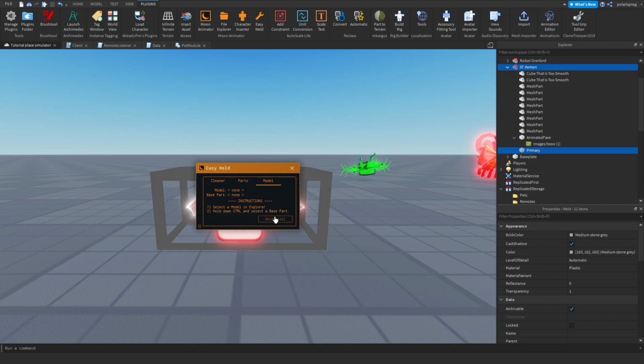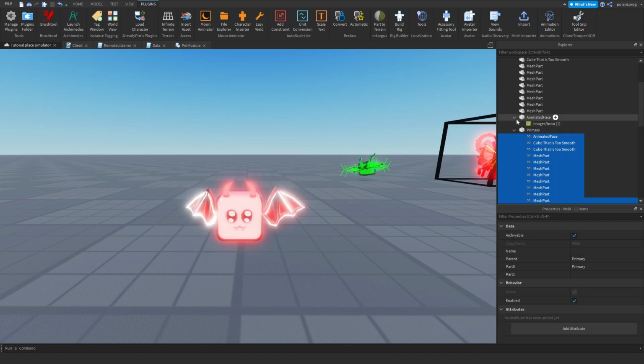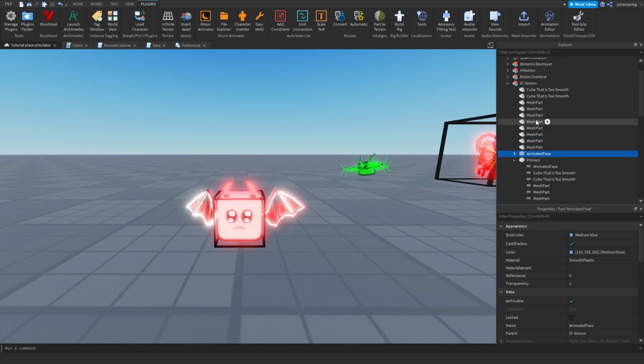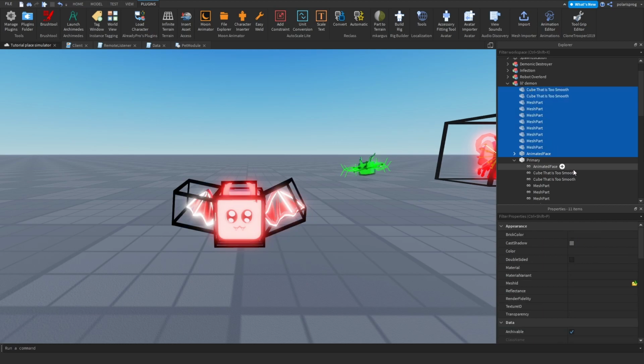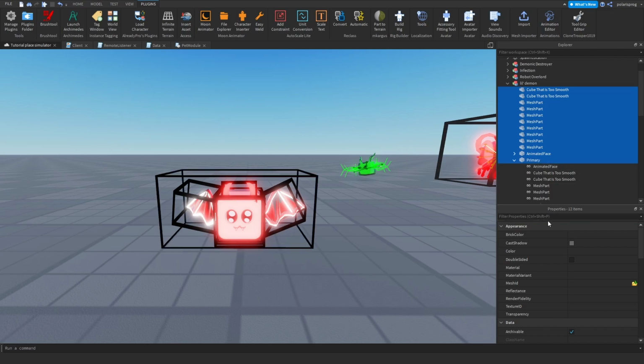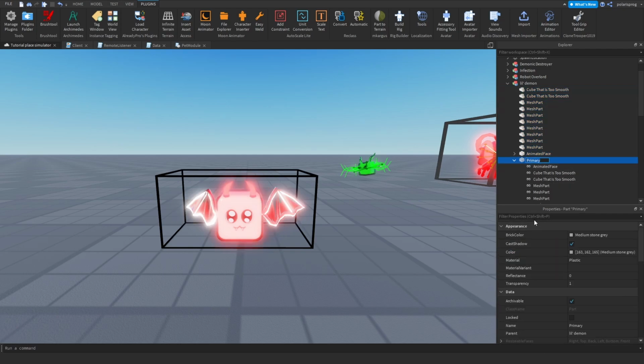Now just press Weld Model, and now it's welded. Now make sure that all of the parts inside of this pet are not anchored. So make sure that anchored is unchecked, and can collide is unchecked. Now select your primary part and also make sure that it's not anchored and that can collide is unchecked.